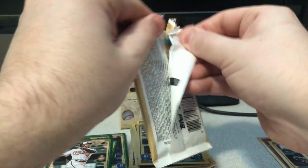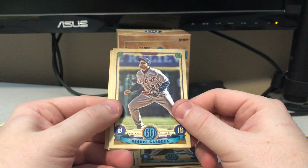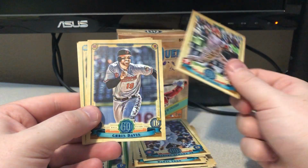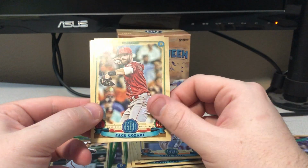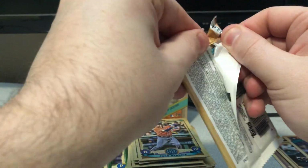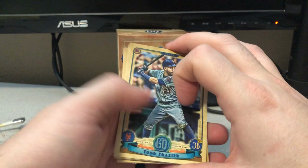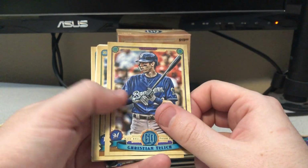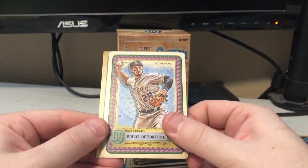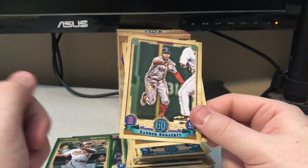Pack number 2 of the rack pack. Let's go, guys. Let's go. All right, Miggy. Albert Almora. Gene Segura, Chris Davis, Zack Cozart, and Josh Reddick. And the last pack, now this one was backwards. I don't know if that means anything at all. We will find out. So we got Todd Frazier, Christian Yelich. We did get a tarot card. Kevin Kiermaier. We've got Nolan Arenado, Tarot of the Diamond, Jeff McNeil, and Xander Bogaerts.